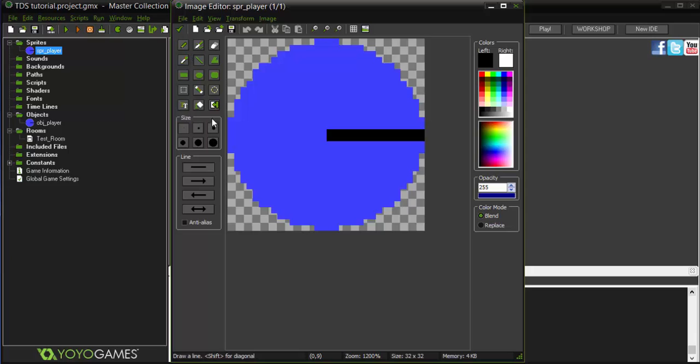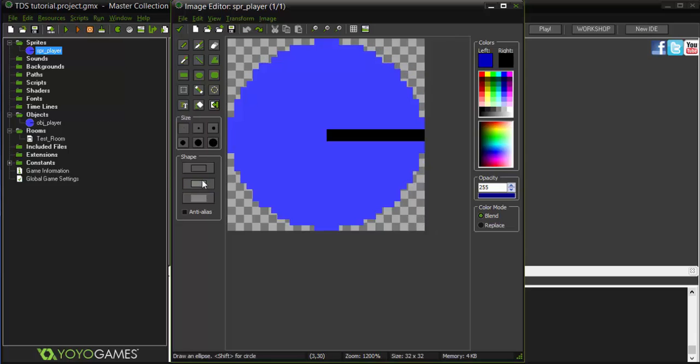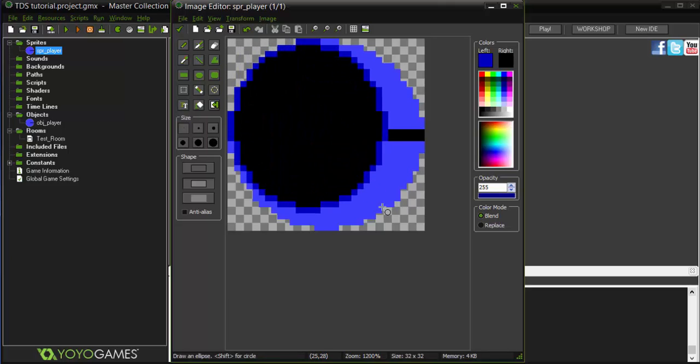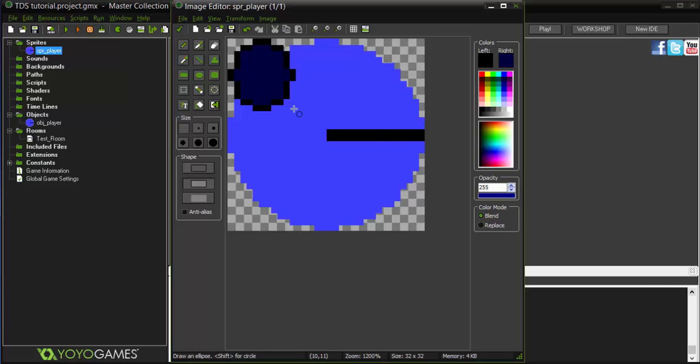So I'm gonna pick a darker color, and then I want that to be black. All right, so that's not what I wanted. You go to the ellipse tool. This is basically just a player model, which isn't actually going to be what we want. So basically, I'm an idiot. You want to click this. It's the wrong way around. I'm still dumb. What am I doing? All right, let's see if this finally works.